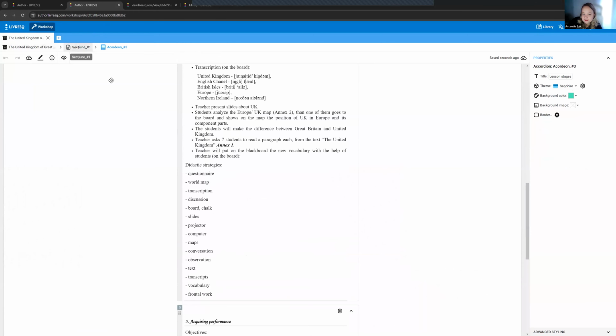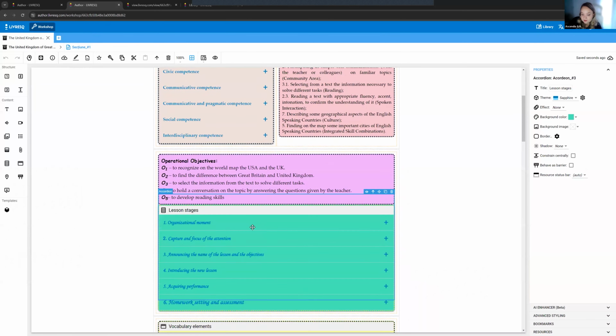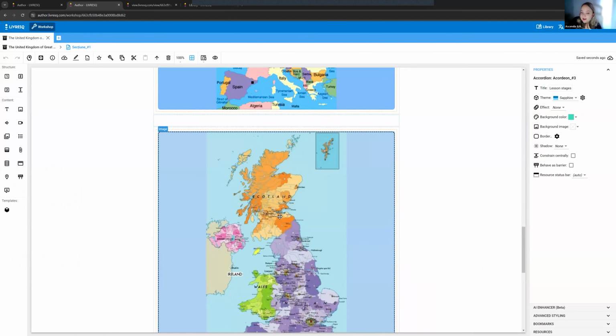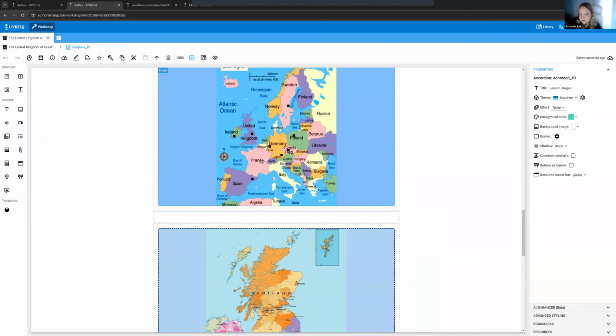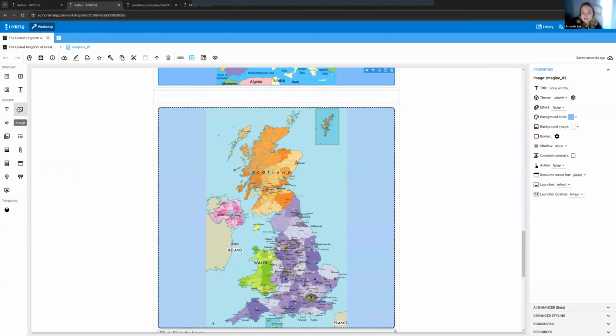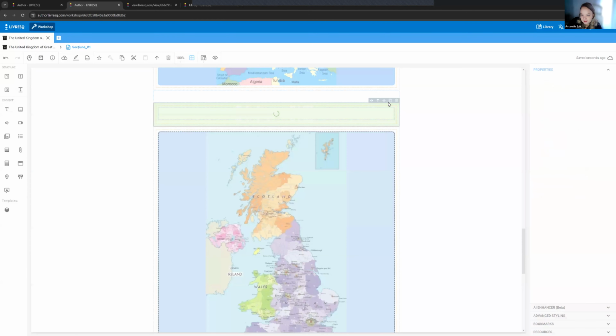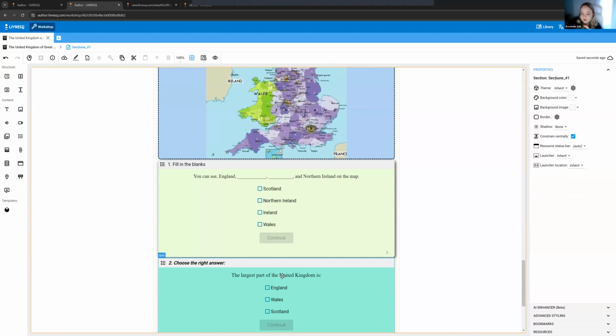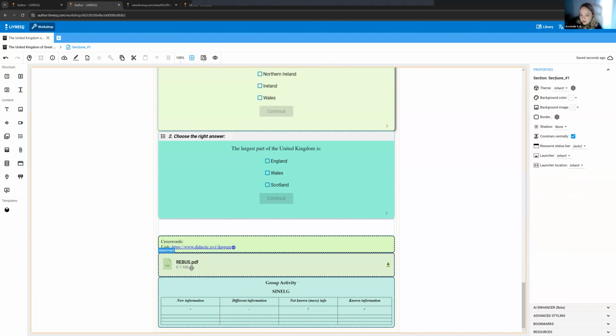Everything, if I see something, if I want to add maybe something else to it, this is where I can do that. Maybe I want to change this map. I can double click and change. If I want to add content, I can just drag and drop it from the left-hand side and add whatever I want. Maybe I want to change this file. Maybe I want to delete this file.